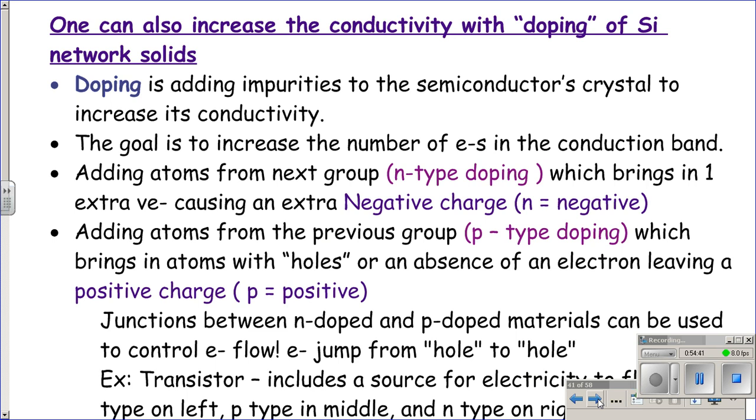Aluminum and phosphorus. Aluminum has 3 valence electrons, silicon has 4, and phosphorus has 5 valence electrons. Electrons create electricity. They bounce around. If you have one less valence electron than silicon, like aluminum or gallium, you hold a more positive vibe because you're one less. If you have one more valence electron than silicon, you have a more negative vibe because you've got one more negative electron.